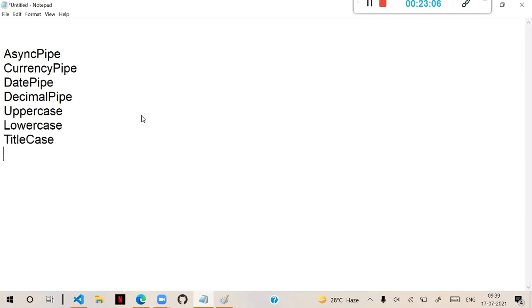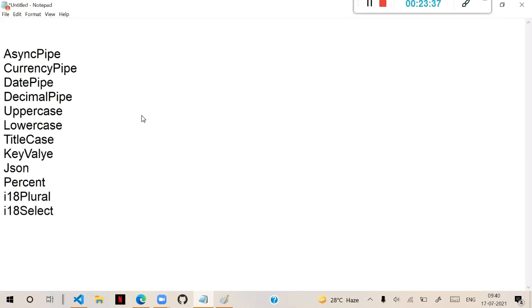We also have some new pipes added. We have the key value pipe and the JSON pipe. I will show you how to use them and how we work with them. We have the percent pipe, and some new pipes introduced: the I18n plural pipe and the I18n select pipe.